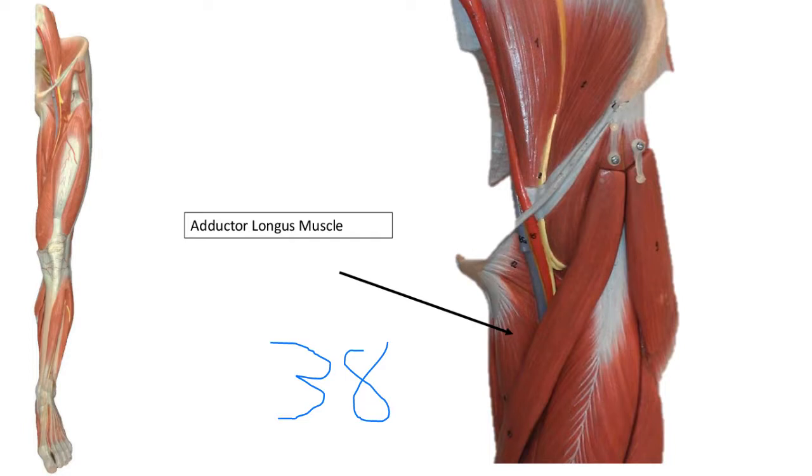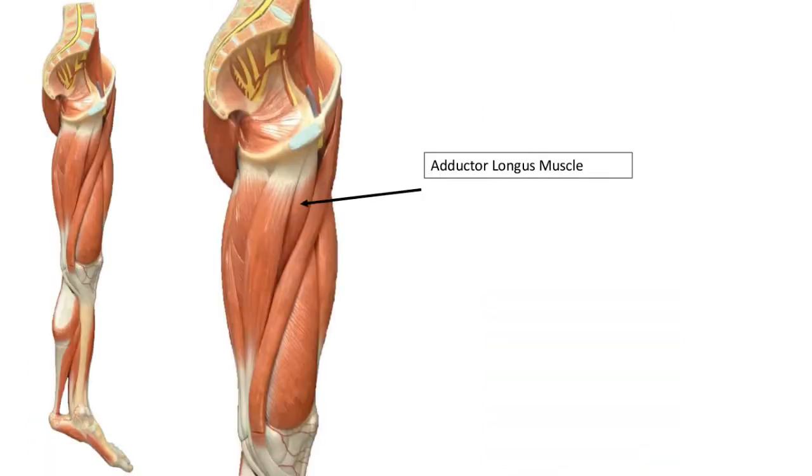So the next muscle in is this guy here. This is the adductor longus muscle. Now, yes, there is an adductor brevis, but you're not responsible for that for identification purposes. It's deeper, okay? But the adductor longus muscle is just medial to the pectineus. So what we're going to do now is rotate the leg a little bit, and we're going to look at it from the medial viewpoint.